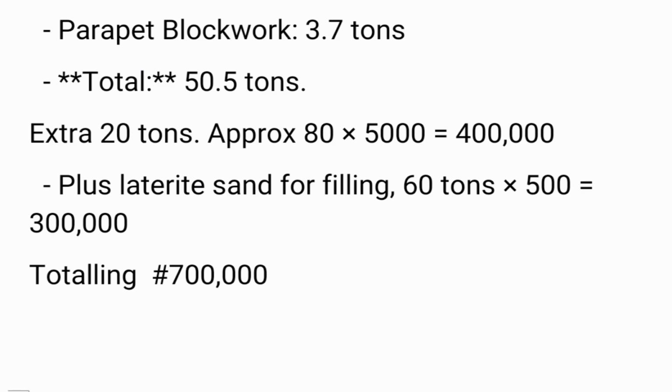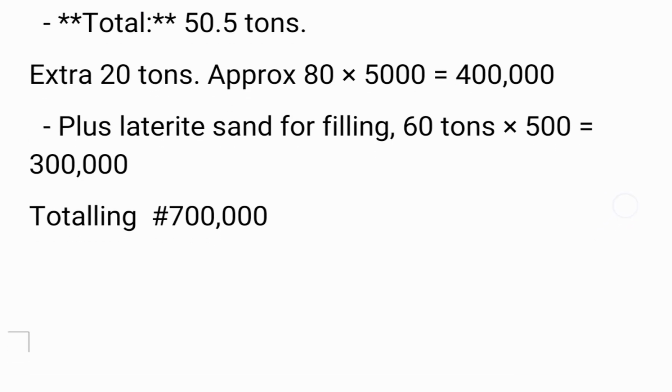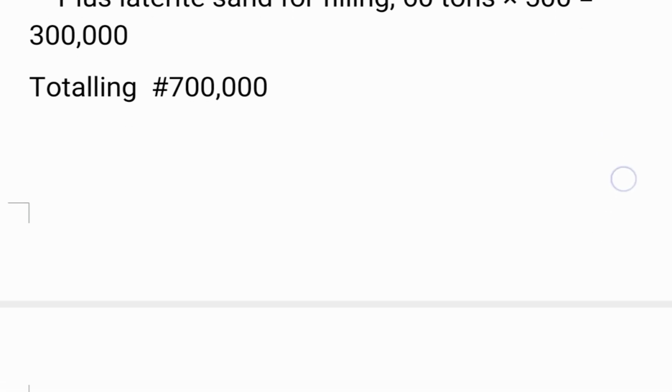Don't forget that lateral sand, filling sand, depends on the level of the place you are building. If you need more sand, you will need even more than this. You might not need up to this. You might need less than what I just calculated. But I calculated 60 tons for this. So, that gives you, oh sorry, times 5,000, not 500, please. And that will give you 300,000. Totaling for sand, 700,000 naira.